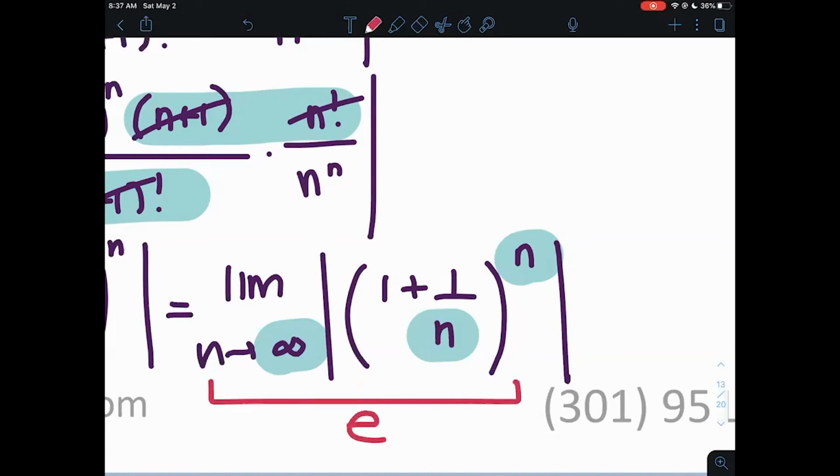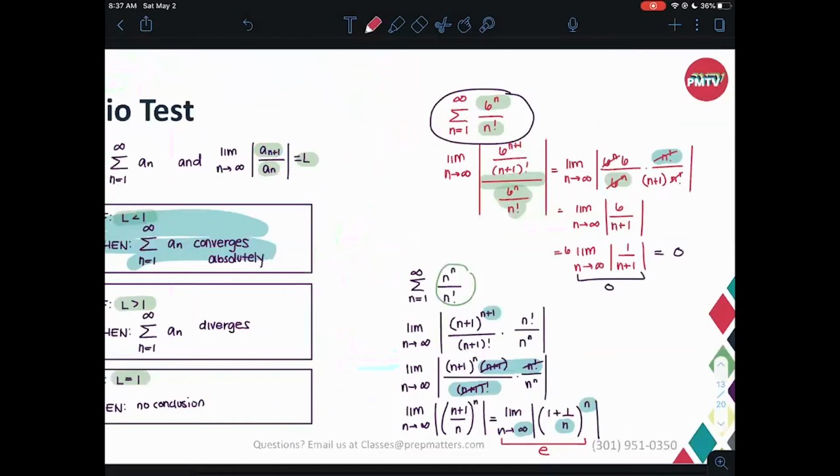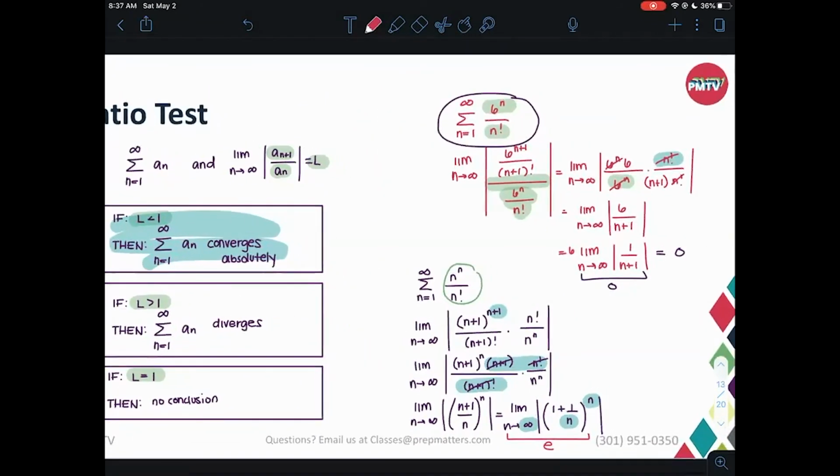This limit is equal to E. So almost the exact same setup as the problem before, but instead of just 6 to the n, I had n to the n, which changed the work a little bit and led us into a limit situation where we have the limit definition of the letter E. And I just wanted you to recognize that, to either realize that that needs to be something that you review or just something that you already know and recognized easily.